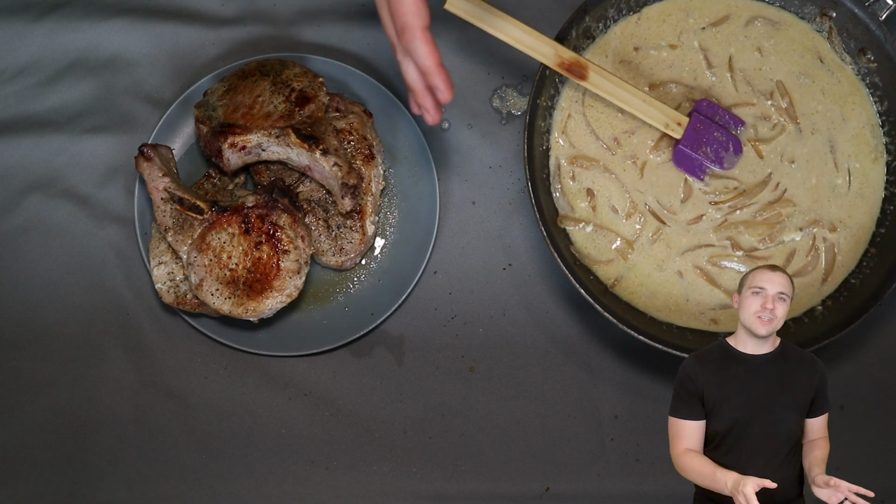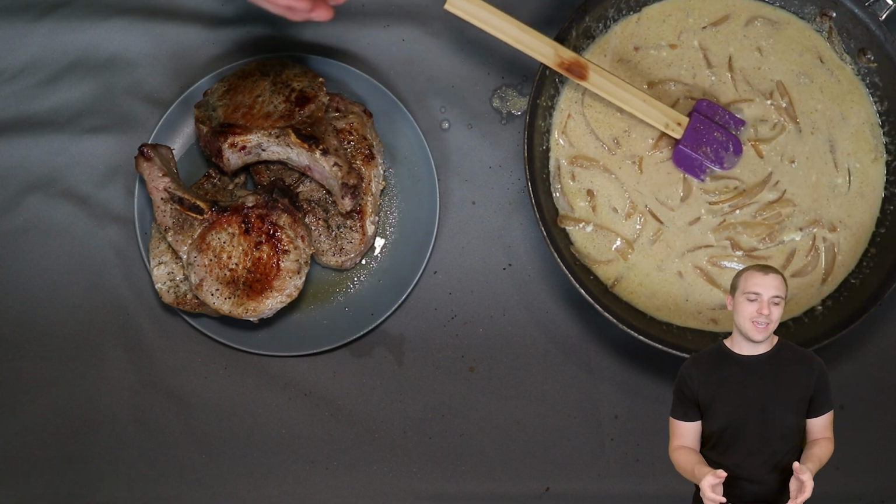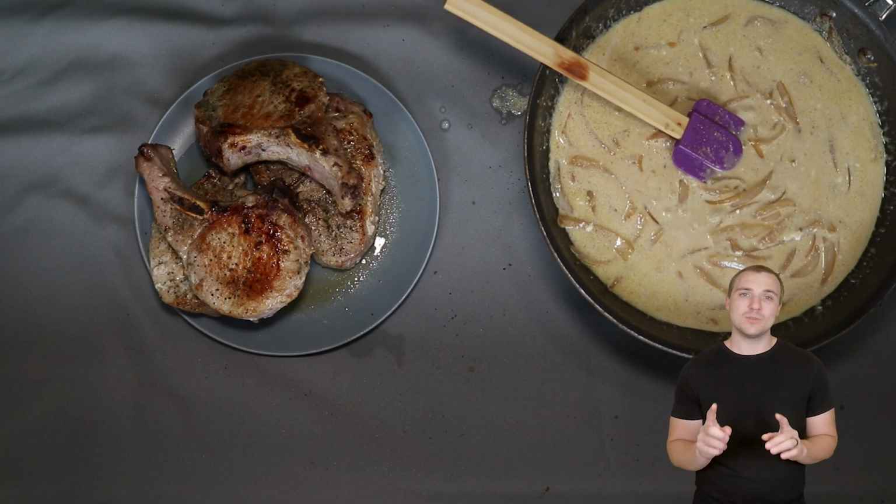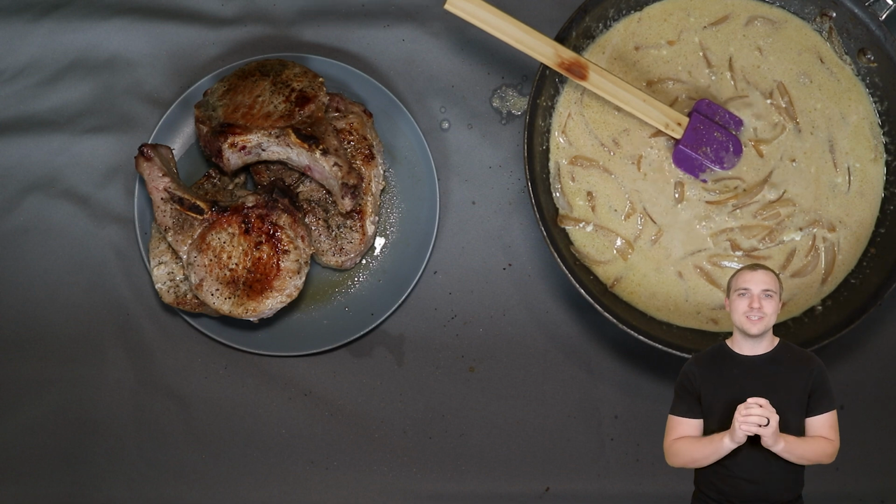Now at this point, we're going to let our sauce simmer for about 5 minutes, just stirring occasionally until it thickens up. Again, be careful of the heat so your sauce doesn't break, and then I'll catch up with you guys when we add our pork chops back in. So I'll see you in a few minutes.